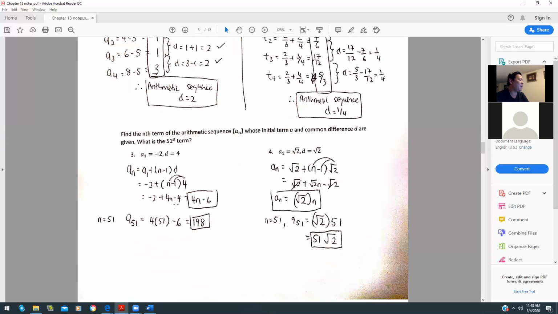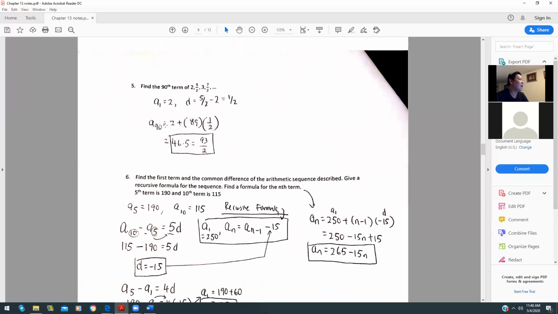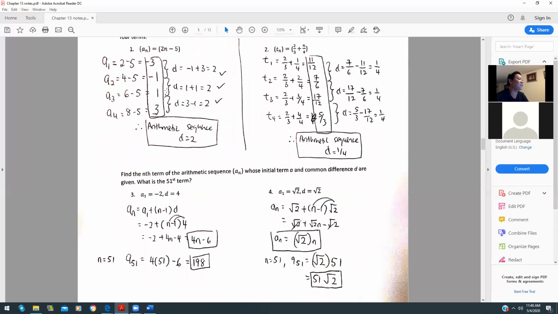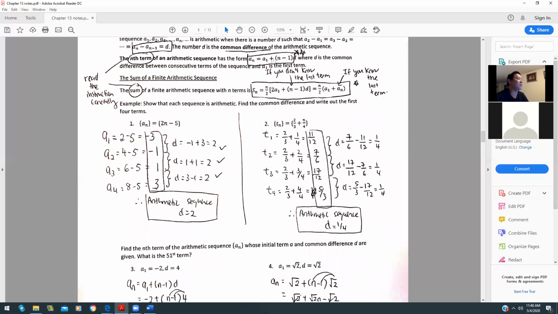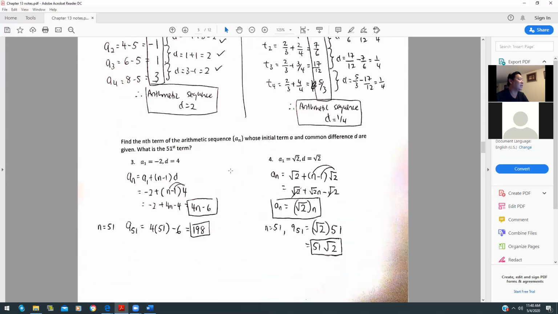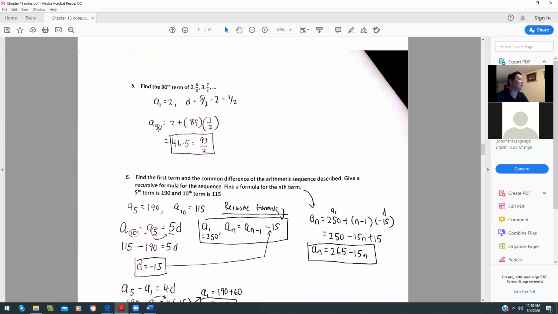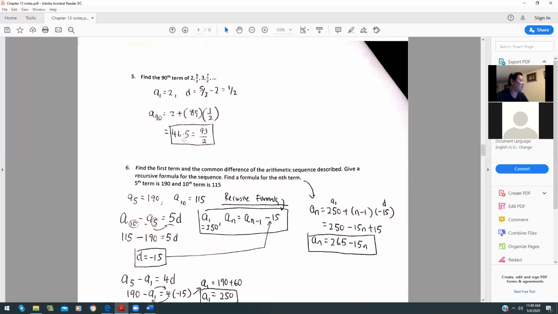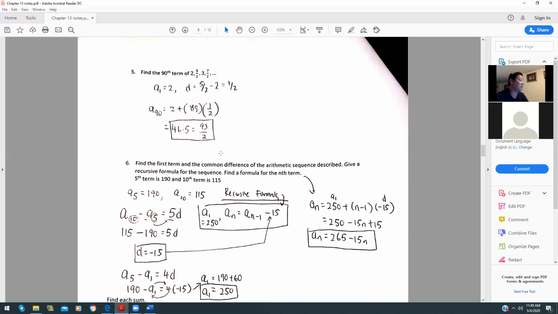So the main part of arithmetic sequence in this case is like here, a1 is your first term. To find d, make sure you take the second term minus the first term, so you get half. And they want you to find the 90th term. So in order for you to find the 90th term, you have to use this formula, a1 plus n minus 1 d. And a1 in this case is 2 plus n minus 1. That means you subtract 1 from 90, you get 89 times d, in this case half. And then you write your answer. Sometimes, again, it can be in fraction or it can be decimals. I'm not that picky, but your online homework is picky in this case.